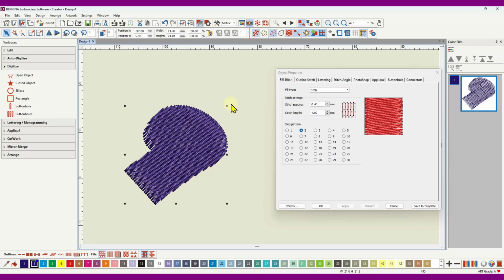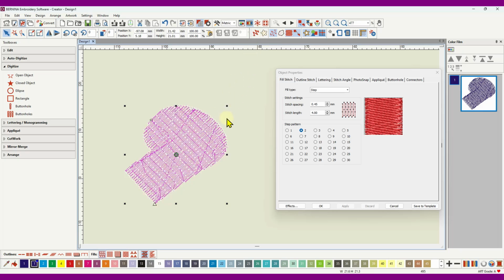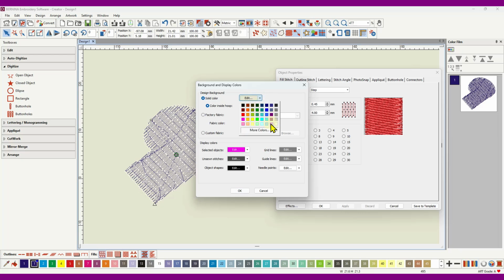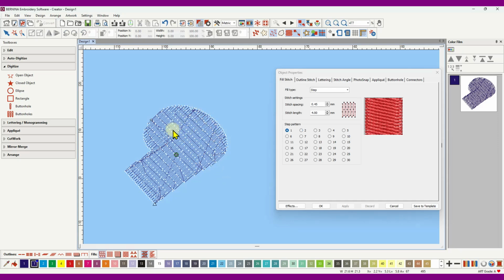Let's have a look at it out of true view, and I will change the background to, I'm going to try this blue this time. The other one was a bit garish. Okay, that's better. So we can see those needle penetrations, and rather than staggered, they're a little bit more even.